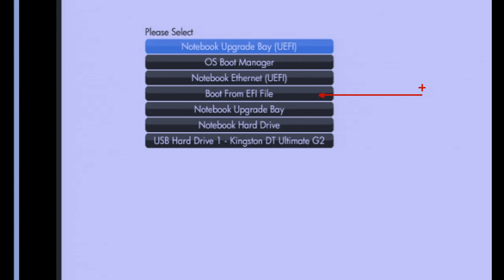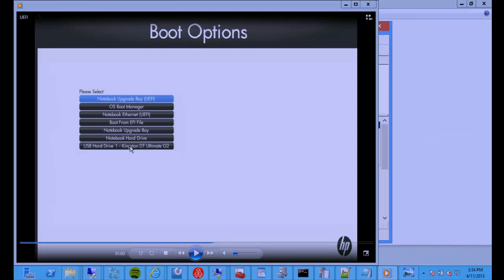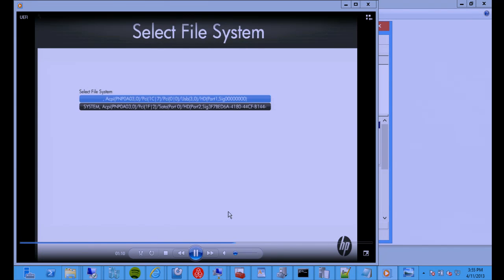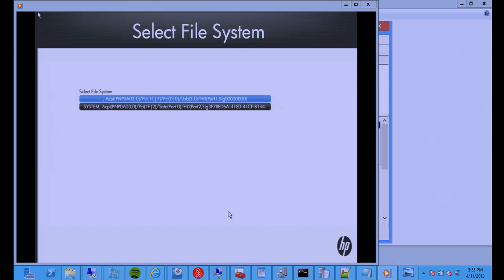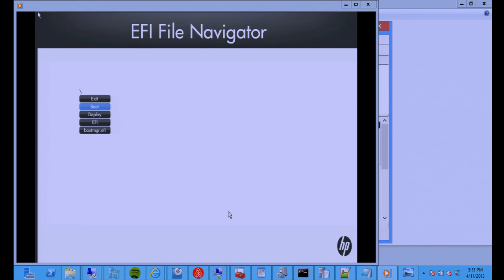So I will not select the USB stick. I will select number 4, which will list all FAT32 volumes it finds on the box. So I will select my USB one. I will drill into the folder having the bootloader for UEFI. Drill down to it.